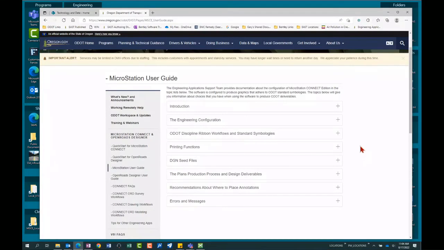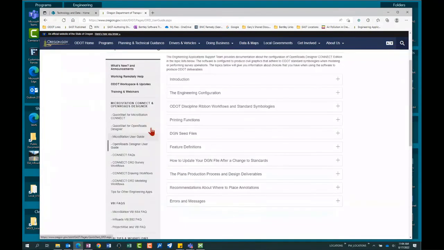In fact, because MicroStation is the platform product for OpenRoads Designer, you will see there are a number of chapters, let's call them chapters, that are the same in both of the user guides. I'll just switch here quickly to the OpenRoads user guide, and we'll see that it's very, very similar.